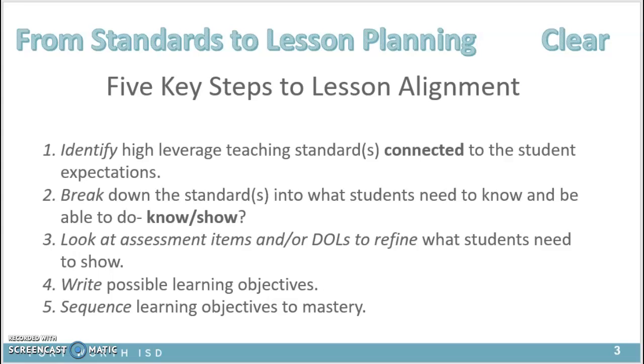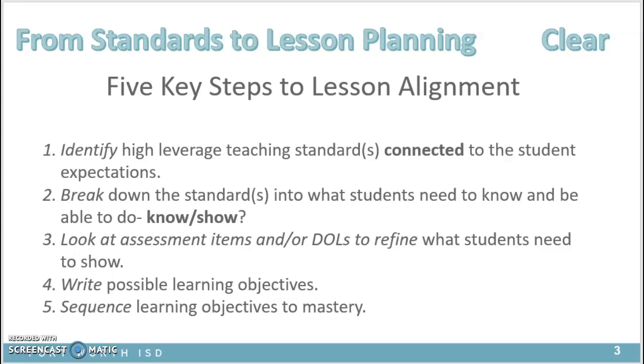And then number two, breaking down the standards into what they need to know and show. Many times we look at a TEK and it says be able to, so for 5th grade, 5-3K, I think it is, add and subtract positive rational numbers fluently. Okay, well, that's a lot right there. And so teachers in class, yeah, I taught adding, subtracting positive rational numbers. Well, for 5th grade, that can be decimals, fractions, whole numbers, adding, subtracting. It can be one, two, three, four numbers. It can be any way, unknowns, this, that. It can be so many ways. And with those also, it can be conversions and things like that.